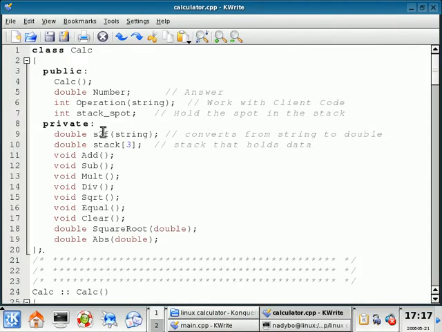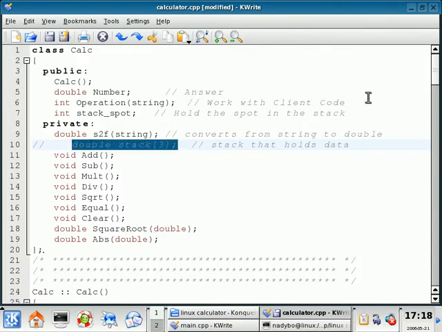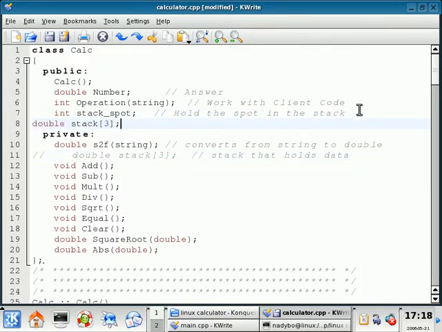So we're going to come back into calc. We do kind of have the stack under private. So what I'm going to do is temporarily give us access to it. I'm going to copy this and put it here in the public.